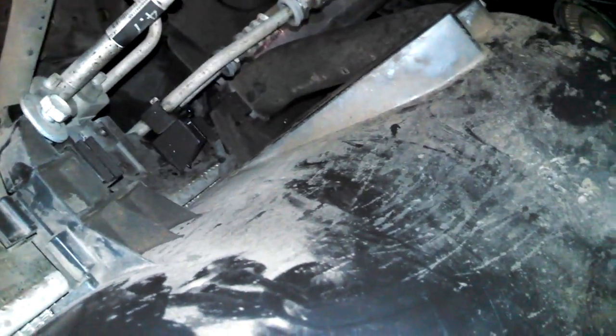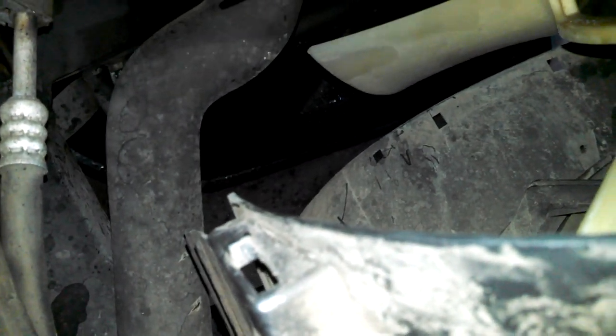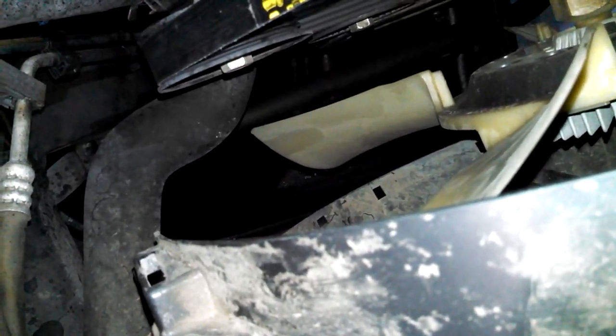We'll tighten those up and we'll go below and snap on that lower clip I was talking to you about. It fits in here. And snap those three plastic push pins down there as well. Here we are underneath. Push pins.